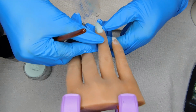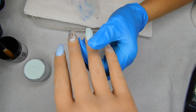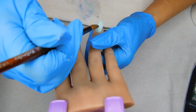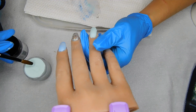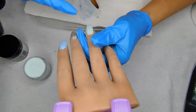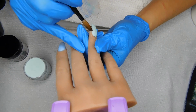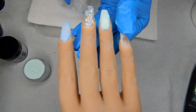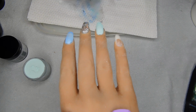It all over your client's hand is not good, which I'm doing horribly at right now because, like I said, I have a hard time sometimes with some of these acrylics because I'm used to working a little bit drier. So coming to these is kind of like, oh wait, I have to work these wet. It's just so easy to get it on your client. Very, very easy. I'm just gonna leave that one like it is. Look how pretty that is. Always make sure you're keeping your brush clean, wiped off.